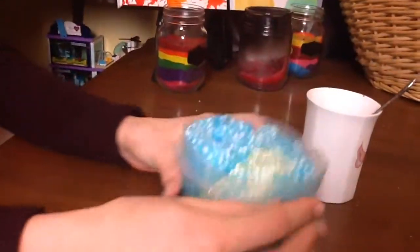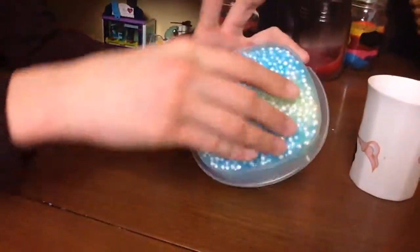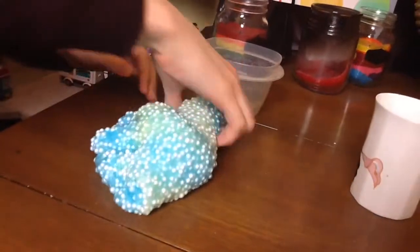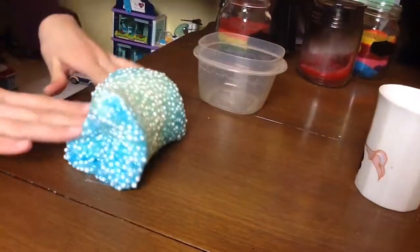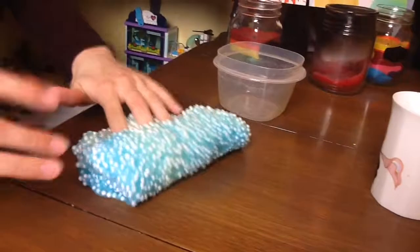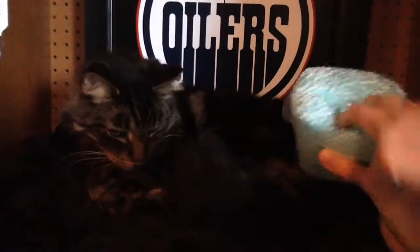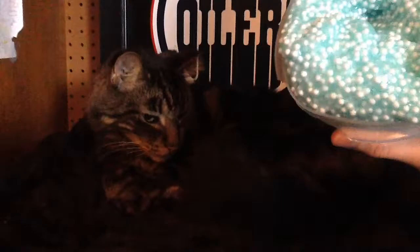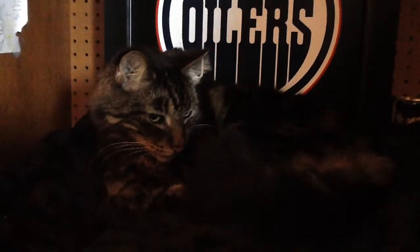Once it's done it will be all layered and beautiful — there you have it folks, striped slime! Then you can play with it and mix it all up. It'll probably become just one color once you're done. You can pull that sucker out, mix it right up, and then you get to see what color you end up with. I hope you guys enjoyed this video and have some fun. I'm going to go back to sleep now. You guys have a good night, and I'll talk to you later. Don't forget — keep your crafts meowy! Crafting with Tim Tim.